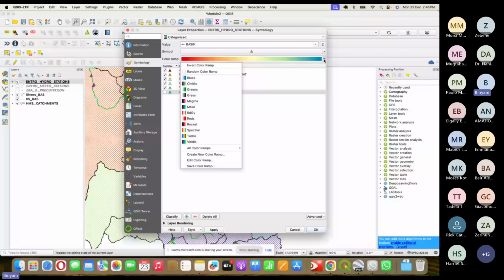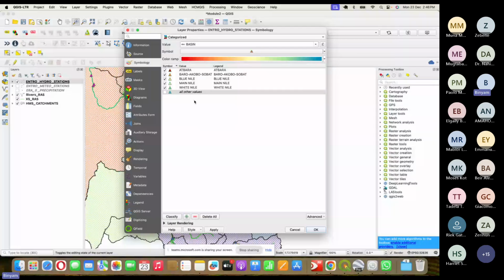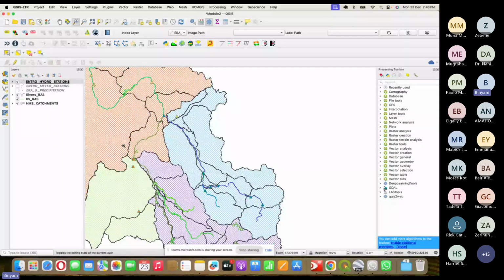And you can even invert, especially if you want to show some degree of variation. There is nothing that you can show here, but if you want, you can invert the color as well. Maybe I can show you here in case of meteor stations, because it has a value in it.